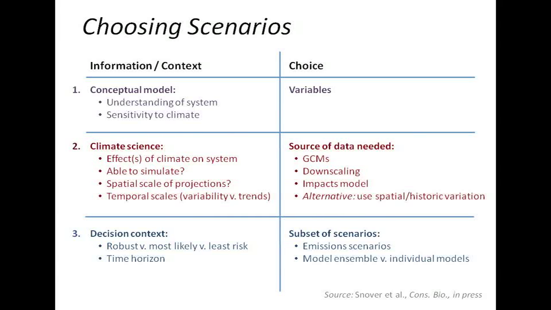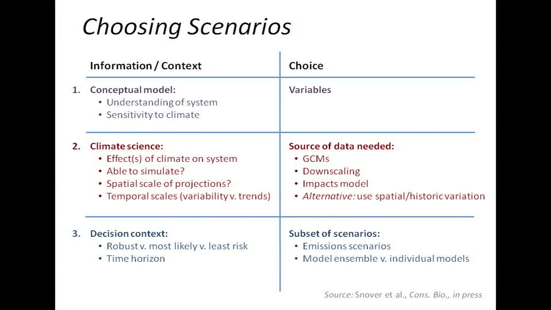There's a paper coming out this year by Amy Snover at SIG and a few other people where they've really attempted to lay out some of the concrete considerations. Once we've come to this conclusion that bottom-up assessment is needed to inform decisions, what are some of the specific decisions that we need to make about our needs and our decision context in order to think about what we need from the climate projections, right?